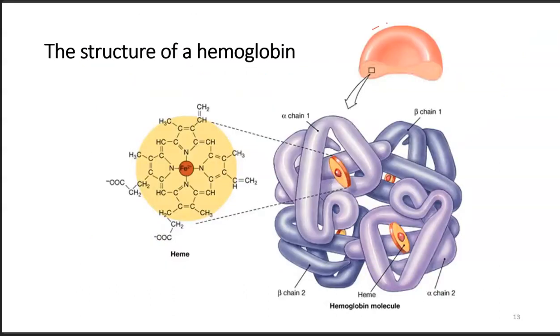Okay, so this is a cross section of a red blood cell. In the red blood cell, it has many hemoglobin. Bukan satu hemoglobin, satu red blood cell ya. One red blood cell contains many hemoglobin, 250 million hemoglobin. So this is the structure of hemoglobin. It has 4 subunits: 1, 2, 3, 4. Kita dulu dah belajar structure protein kan. So this is what level of protein? Quaternary kan. So quaternary.